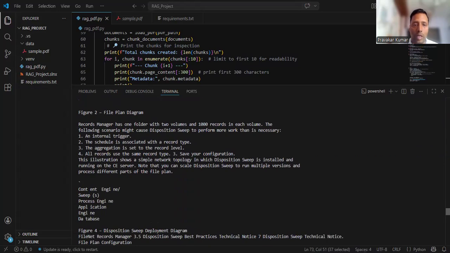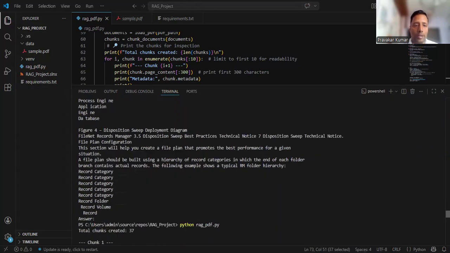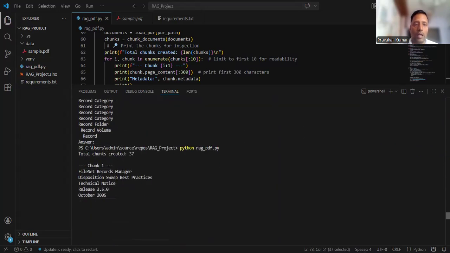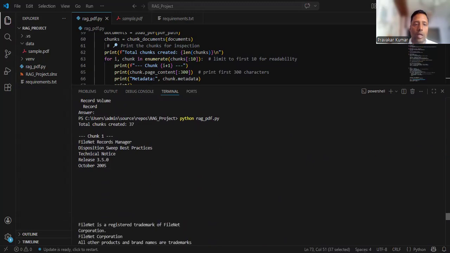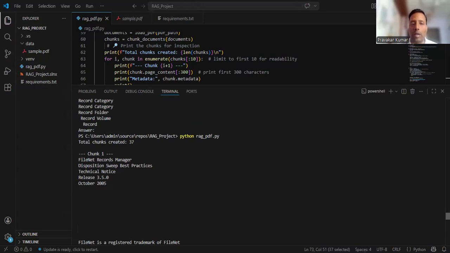This type of answer it will give, and you will see it will not hallucinate, because these answers are coming from that context, not directly from the LLM.